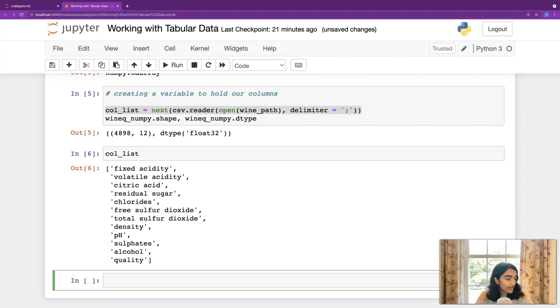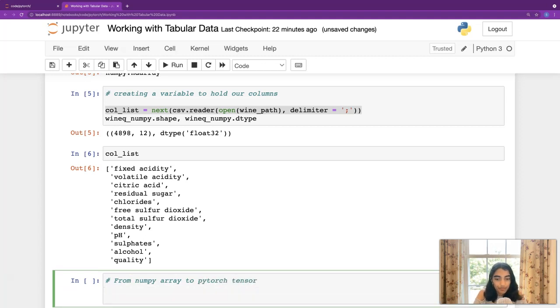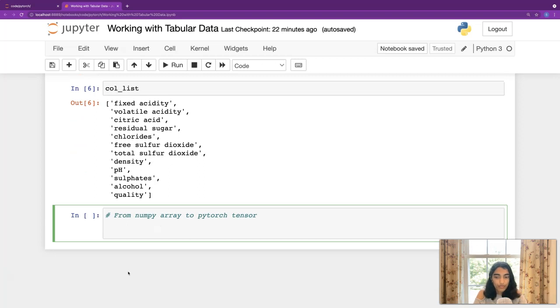Okay, great. So let's convert this to a PyTorch tensor now. How do we do that? From a Numpy array to a PyTorch tensor. So wine Q, it's not wine EQ, it's just wine Q, standing for quality.